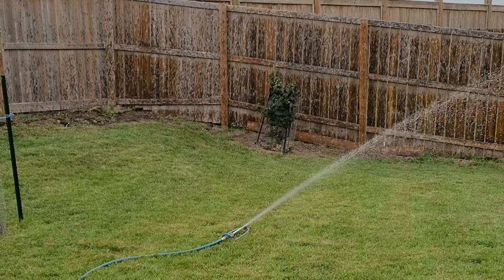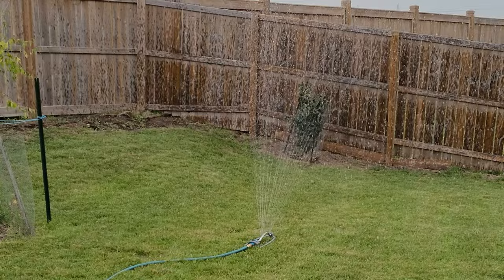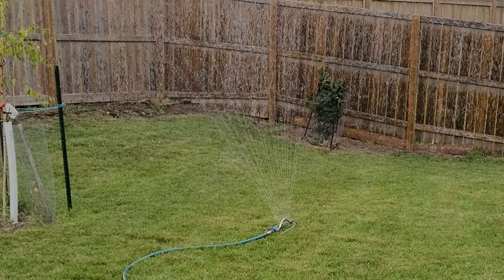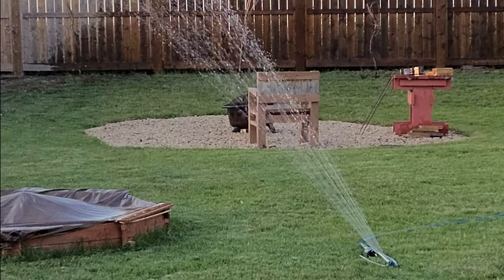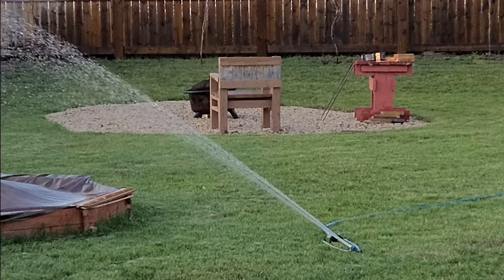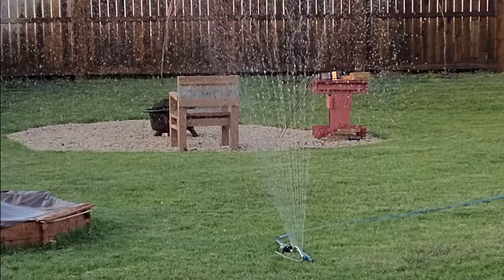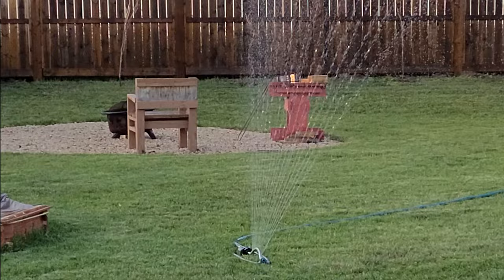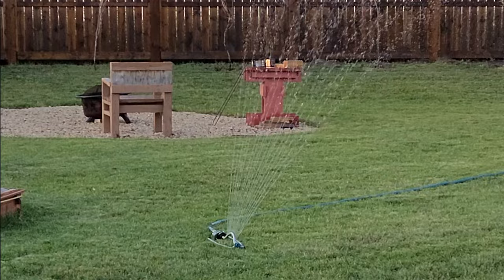Now the part that is both the easiest and most tedious of the whole process: watering. If it dries, it dies — a common phrase among lawn enthusiasts. You don't want to water so much that it washes all your seed out; you want to keep the seed damp to promote germination. For perennial rye and fescue that's about 8 or 9 days; for Kentucky bluegrass it's up to 21 days. A light watering as often as you can — use a hose sprayer for smaller or hard-to-reach areas, or a sprinkler for larger areas. I'm watering by hand for my front yard and a few awkward spots in the backyard, but for most of the yard I run my fan sprinkler for about 7 minutes per spot. In about a week I'll probably put down some lawn starter fertilizer, but I don't want to add too much too quickly and promote the main lawn growing too fast and choking out the new grass seed.